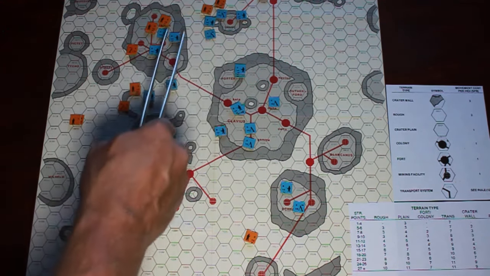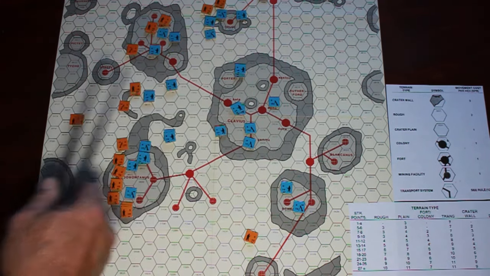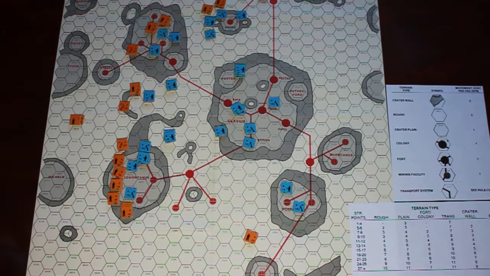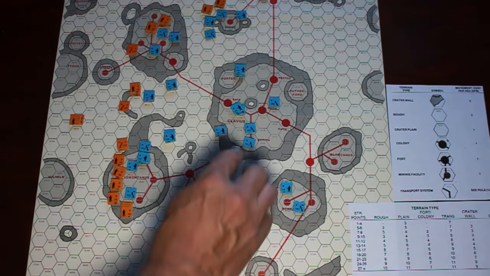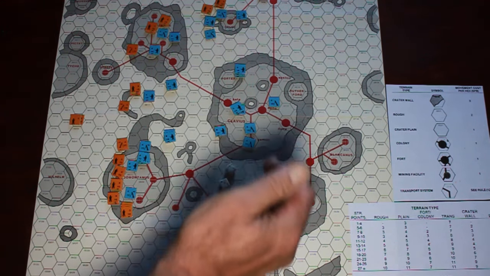And lastly, the nuclear mortar. Thank you, NRA. This nuclear mortar goes against him. He's in a crater plane. 3 or less. There's 3 of them in the stack. Missed. Missed. Missed.